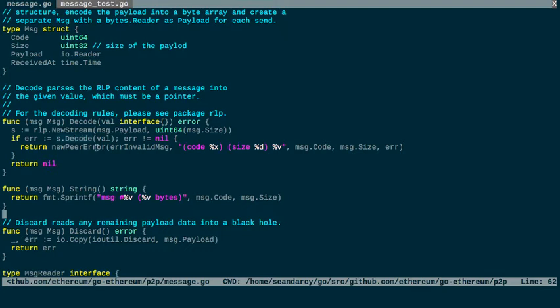It's just wrapping this function. So the decode message is actually just going into the payload and decoding the payload, which is an RLP string. So this really just handballs it down to the next library, which is the RLP library, which we will need to go through at some point.